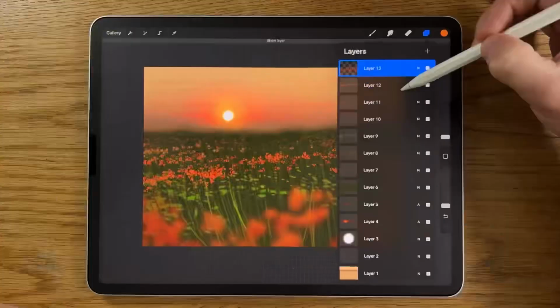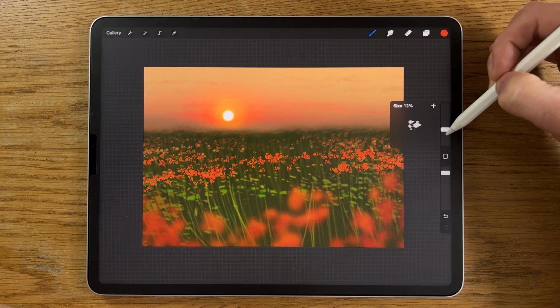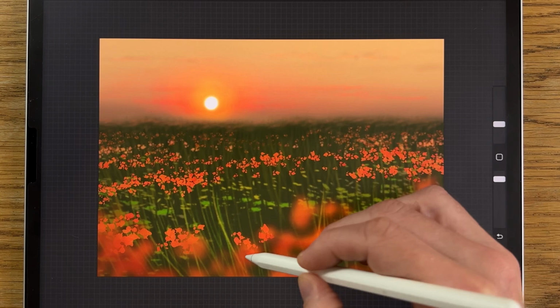Back a layer to layer 12. Back with the artistic Aurora brush. Back with that main orange we're using, so the third on the bottom row. Definitely send it back down. So maybe about 6% size this time. But now let's go bigger, because we can get some here that are not quite the out of focus ones. We're not going to be as out of focus anyway, but they're going to be slightly more obscured.